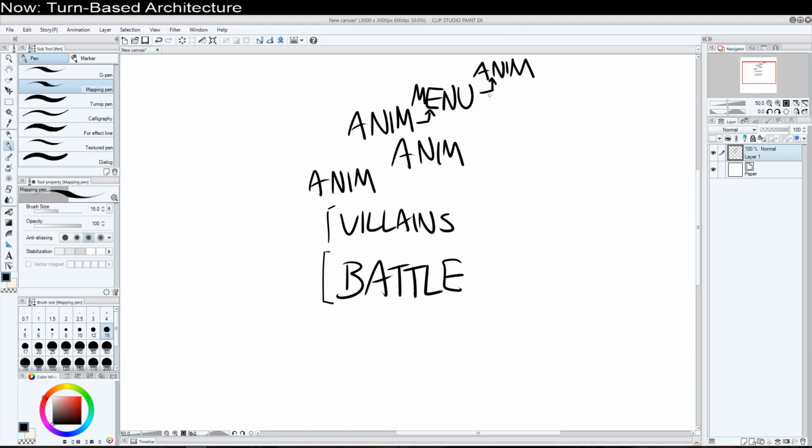Boy, that looks kind of complicated, right? Well, the villains don't care. The battle system doesn't care. The animations can do whatever they want because we're just hanging around in the background. And until all of those animations have resolved, we're not getting control back because whoever's on top has control.